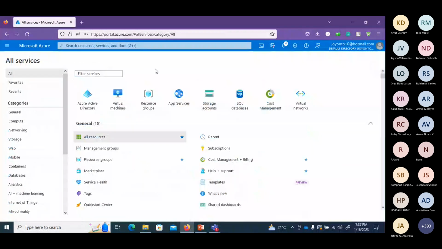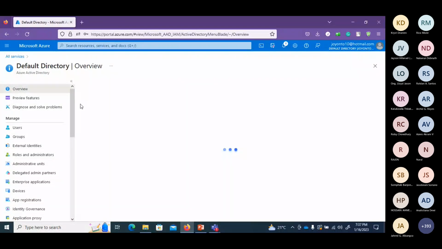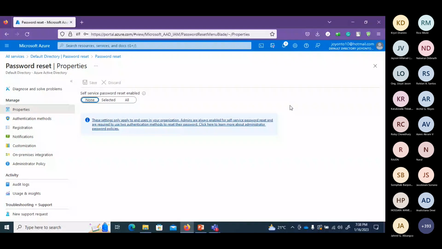So this is the identity, it means Azure Active Directory. Like password reset. As I told you, if you click, you can reset the password by self-service. And one is the authentication method.